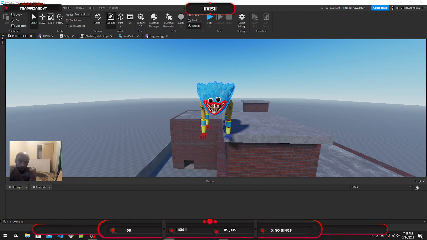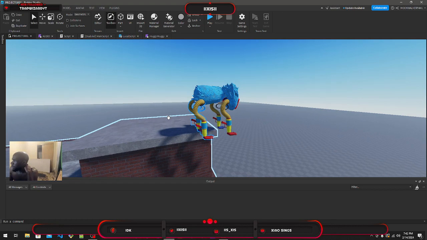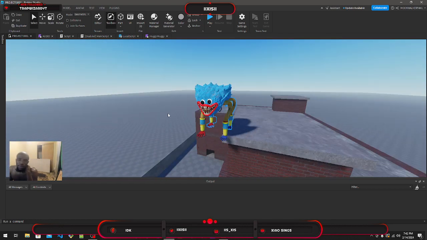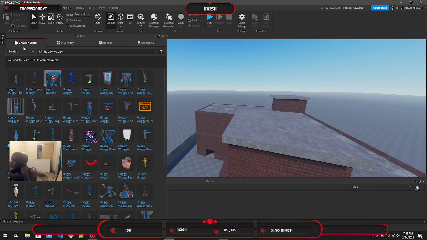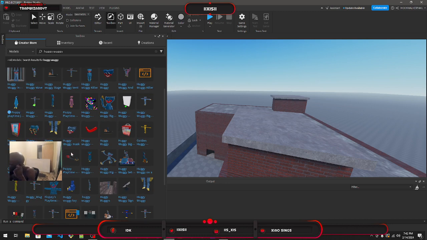Torso. Oh, it's... what? It's those hands. Nah, I don't like the model. Let's look for a different model. Let's see.